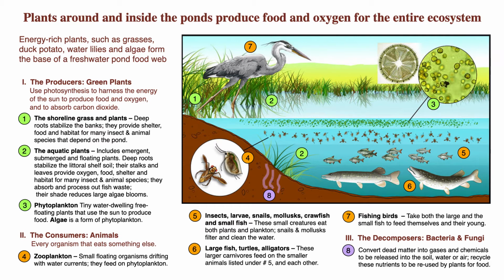The third type of aquatic plant are floating plants. They don't grow with their roots in the soil like the others. Their roots hang down into the water, and the rest of the plant floats freely on top of the water, like a flat green raft. They absorb nutrients through their leaves, create oxygen, give a place for fish to hide, provide shade to cool the water, and they reduce the sunlight that helps to feed algae blooms.